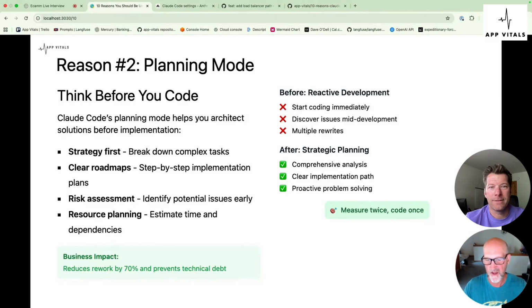And another thing I love about planning mode, or using Claude to create a project plan, is that every once in a while, it'll think of something that I didn't think of. It'll be like, oh, I've got to add this stuff. Oh, yeah, you're right. I should add that. Have you experienced that, Dan? All the time.